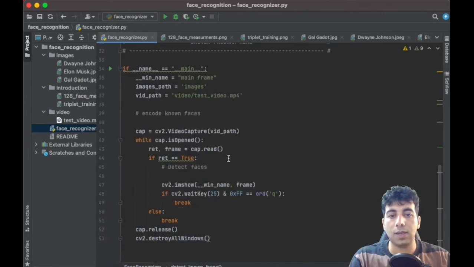This is another piece of code. It's kind of the same for all real-time applications.